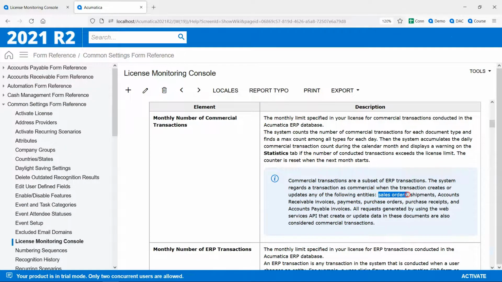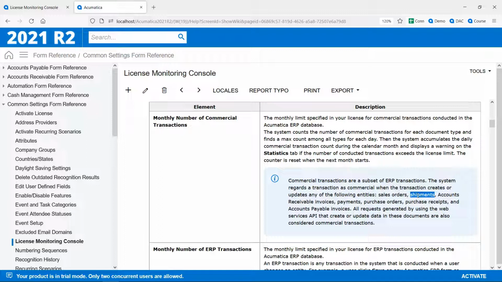you might have a bunch of sales orders, and maybe you've got 2,000 sales orders one month, and then the next month you might only have 1,500 sales orders, but now you're shipping a lot of the sales orders from the previous month, so you might have 2,500 shipments. Well, if sales orders were the largest bucket type of transaction in one month, those 2,000 sales orders would get counted in November, for example. And then maybe you're doing a lot of shipping in December, so you might have 2,500 shipments. If that's the highest number of all the transaction types, then your shipments would get counted as the commercial transactions in December. So that's where you can see it gets complicated, but it makes it interesting.